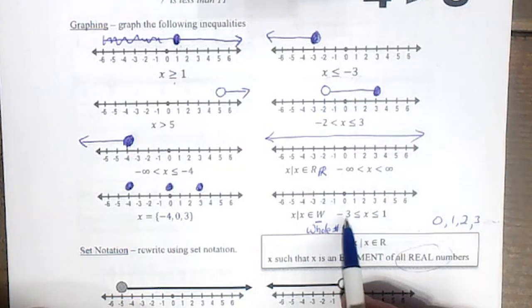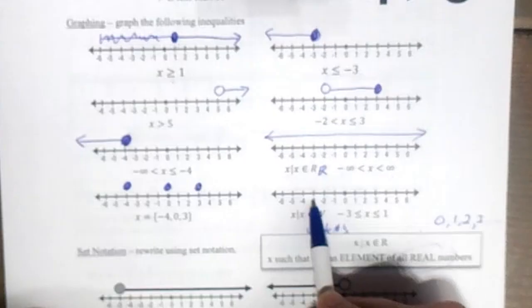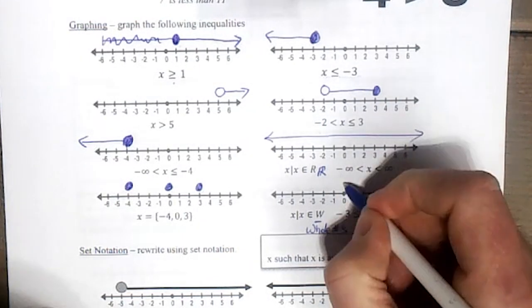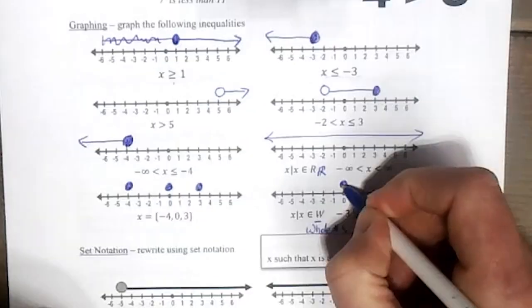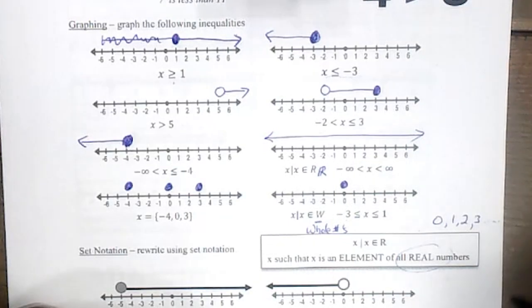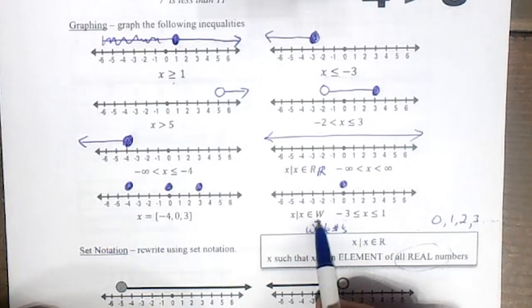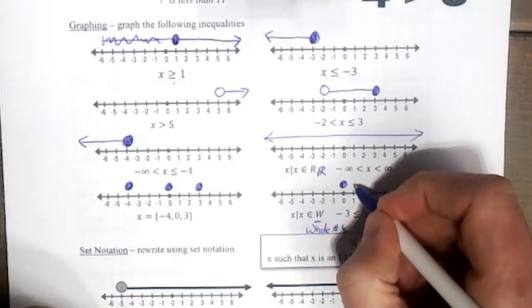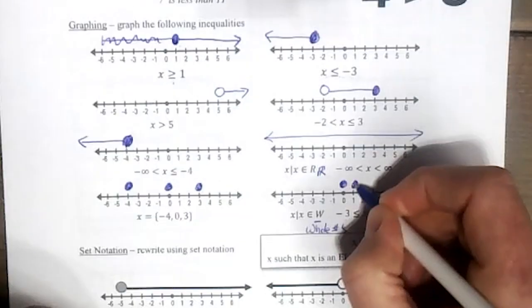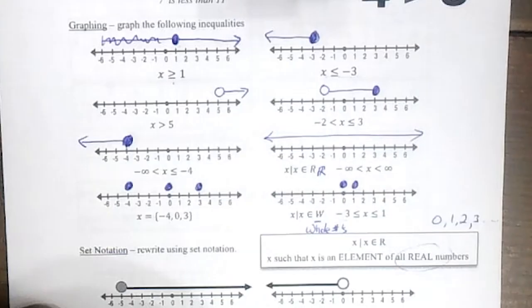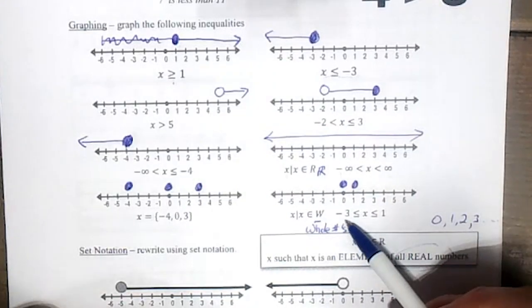So that means even though we start at negative 3, it's not a whole number, so we go to the next one. Negative 2, negative 1, 0 is the first whole number in this sequence. Even though x is in between these 2 boundary points, we're only plotting whole numbers. So 1 is a point, and it stops at 1, so that's all we have. Kind of a trick question there. Whole numbers only between negative 3 and 1.